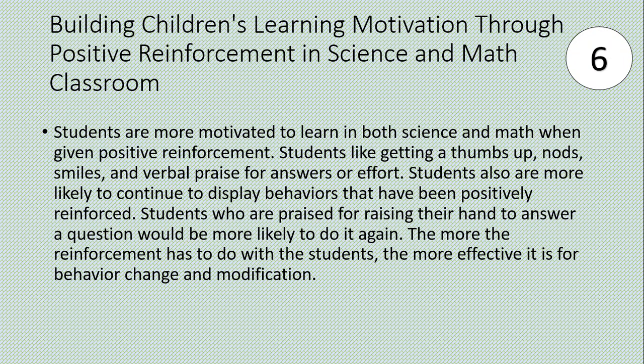Article number 6, building children's learning motivation through positive reinforcement. Students are more motivated to learn in both science and math when given positive reinforcement. Students like getting a thumbs up, nod, smiles, and verbal praise for answers or effort. The more the reinforcement has to do with the students, the more effective it is for behavior change and modification.